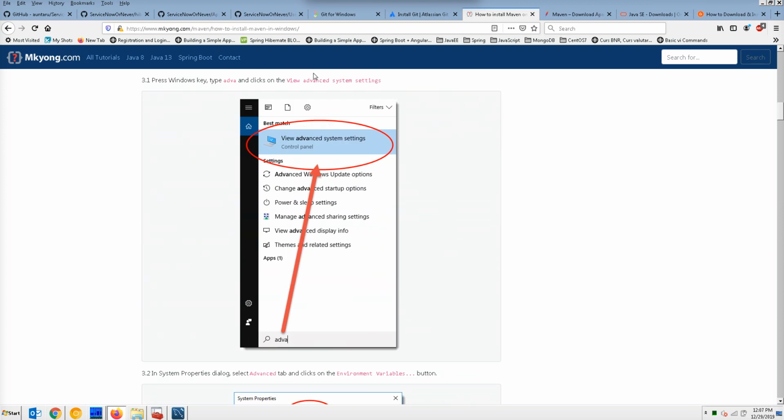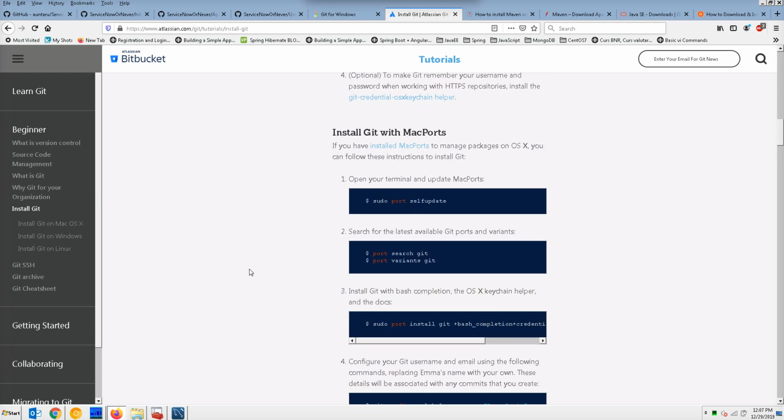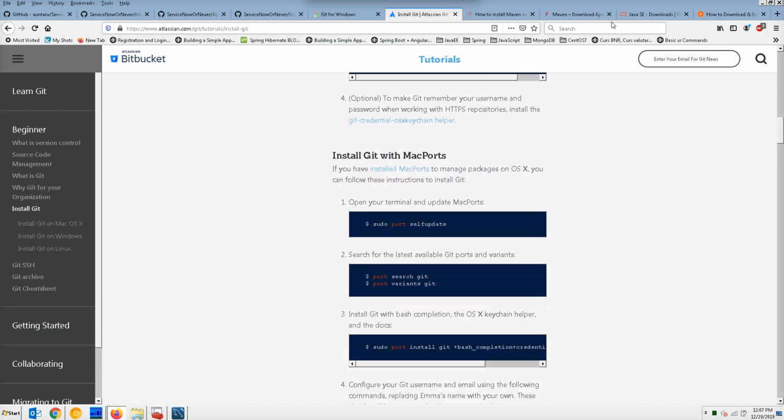Okay, installing Git is simple. Just download the binary and set it up: execute, install, next, finish.